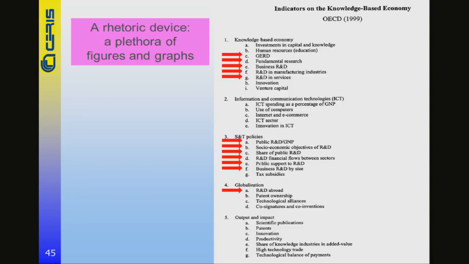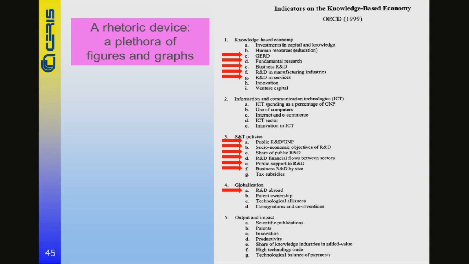This is just, for instance, an example. In the case of the knowledge-based economy, that was the catchword used some 15 years ago, you see the indicators that were used to depict these very complex things. The ones with red arrows are R&D data: BERD, GERD, the public R&D, GDP, etc. But just to give you the idea, you provide all these figures, but then what is the relationship between all these and the knowledge-based economy?